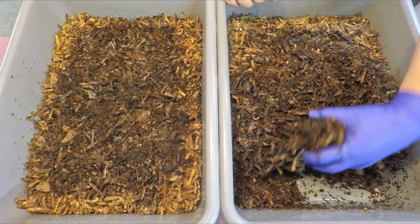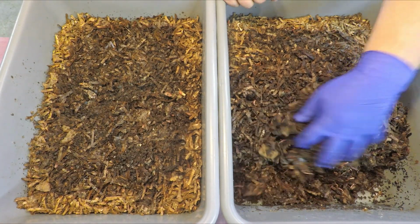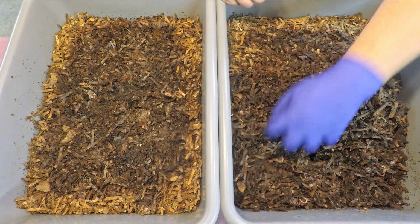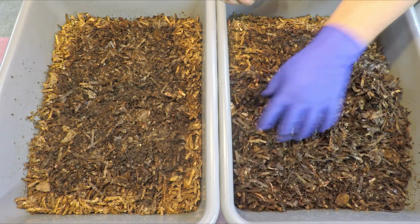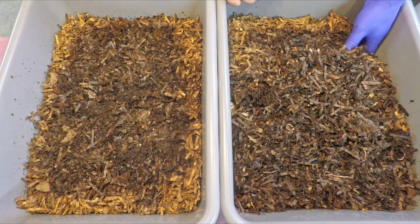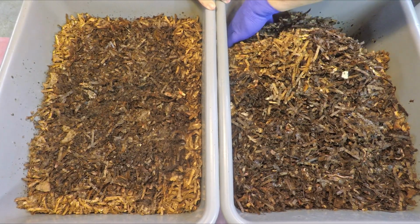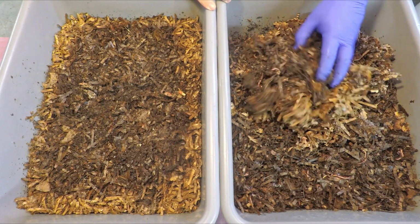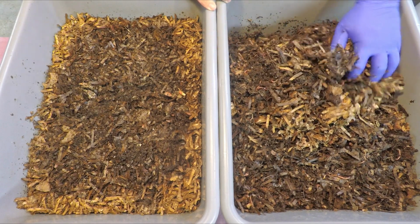And there was also some of that other stuff that came out. There was that partition, that cardboard partition. There was a piece of newspaper. So I'm thinking instead of going crazy by supplementing the bedding in these systems using any sort of fresh, unused material, we would just utilize what we've already got in terms of the partition divider and that piece of newspaper that came out of the old system, as well as all that bedding that came along with the worms from the horizontal migration feeding zone.